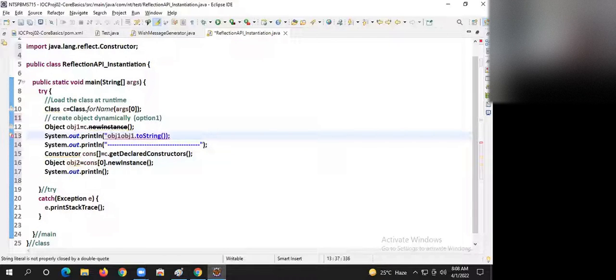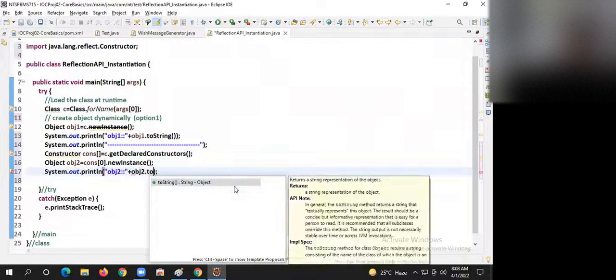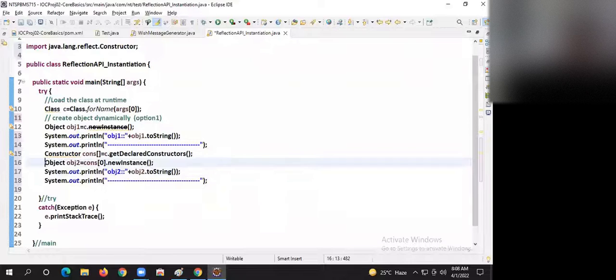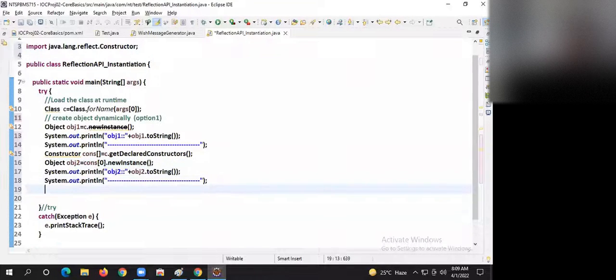Sysout here is obj1. Here is obj2, obj2 dot toString. Yes, guys. Right, my dear? Tell me here.